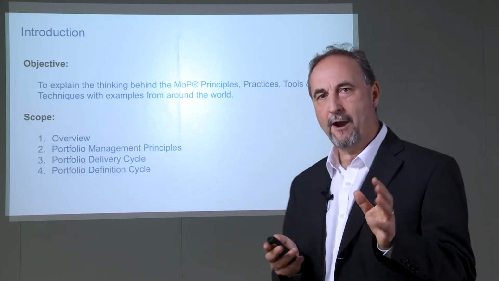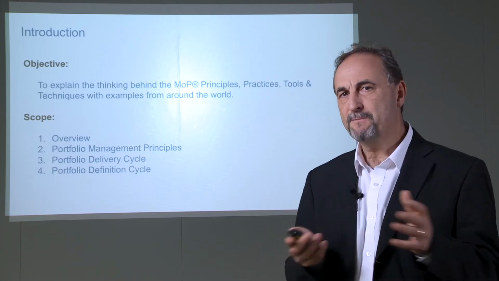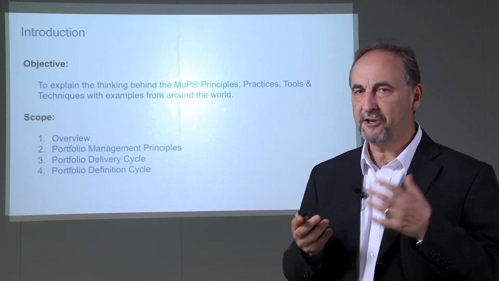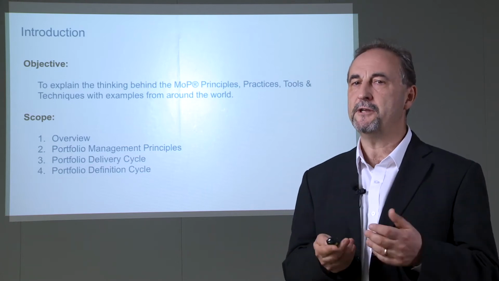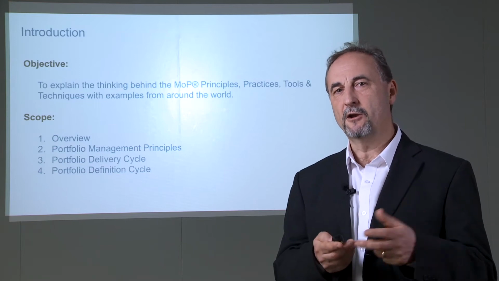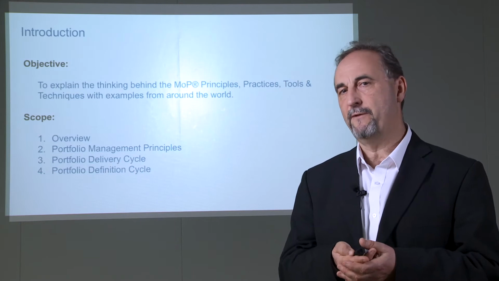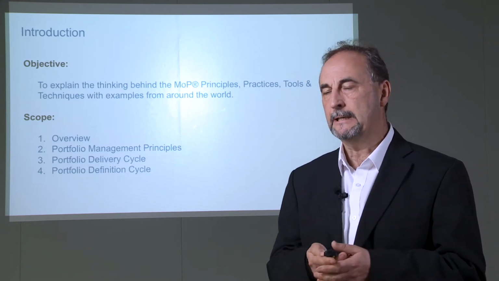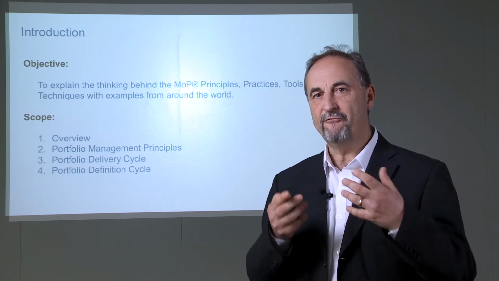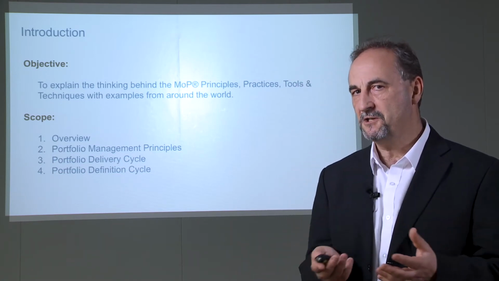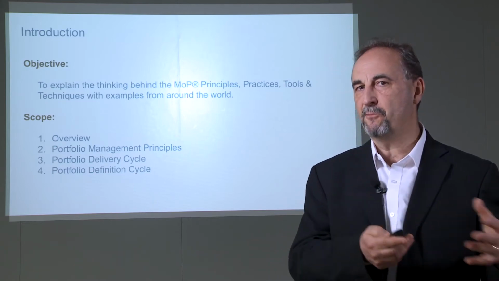So I've got four areas I want to talk to you about. First of all, looking at an overview, what is portfolio management? How does it work? Sometimes how it doesn't work. What are the obstacles that need to be overcome? We're then going to look at the portfolio management principles that underpin, or the building blocks within MOP, Management of Portfolios. Then the portfolio definition cycle, the investment appraisal piece, the portfolio prioritization piece, and then portfolio delivery, actually managing the delivery of projects and programs.